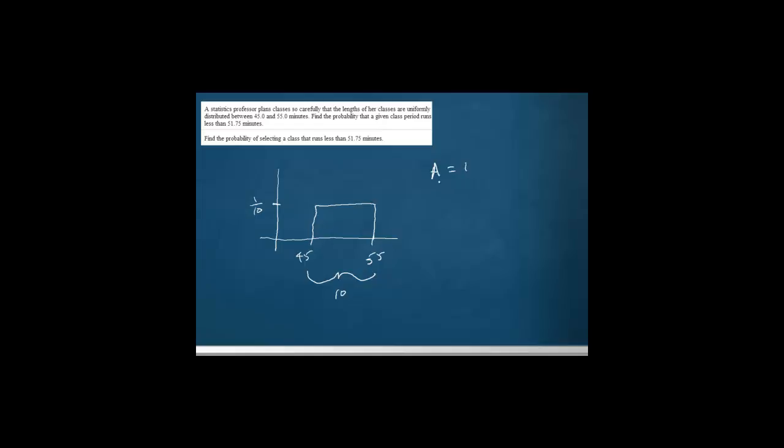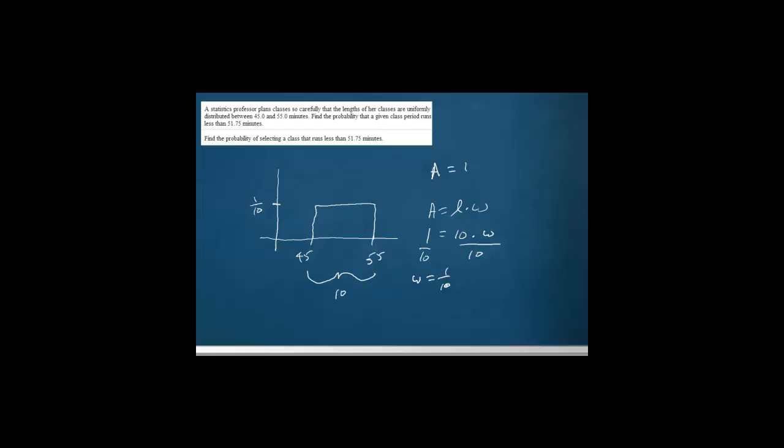In other words, all probability, if we sum all possible outcomes for any sample space, that total probability should be 1. This area represents all of those probabilities inside that sample space associated with the possible values that the random variable can acquire. So this area then is 1, and we're going to get this height right here by saying, well, if the area is 1 and area is length times width, then the length is 10, and then solve for the width.